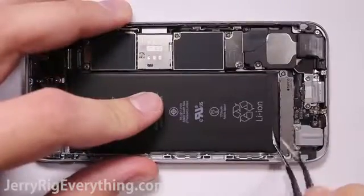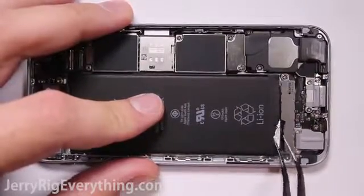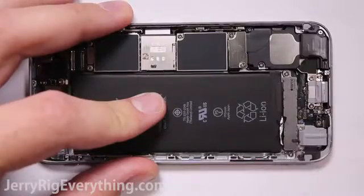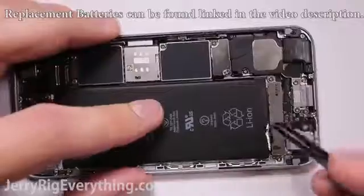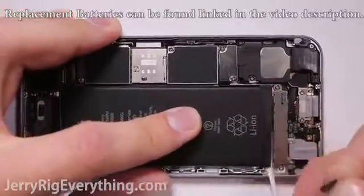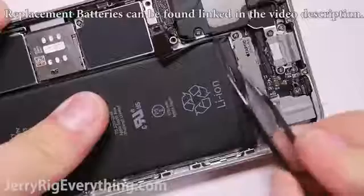So here's the wrong way to remove the battery. There's these 2 little pull tabs down here at the bottom. You can see that I'm unsticking it from the battery right now. They're kind of hard to grab because they shrink up as soon as you remove them. And here's where I went wrong. I took the pull tab, once I got a hang of it, and pulled it through the side of the phone. And that makes the pull tab break, which makes it a much harder repair.